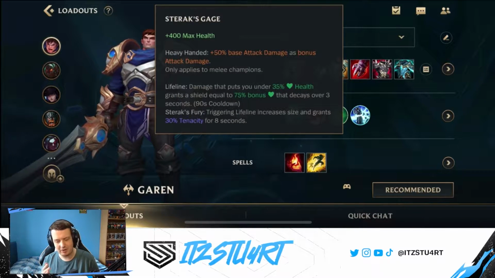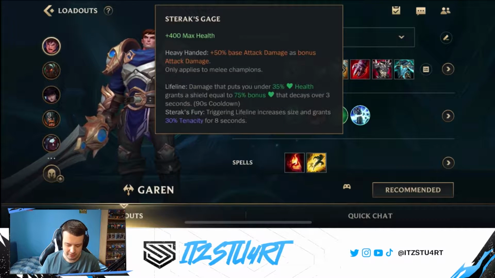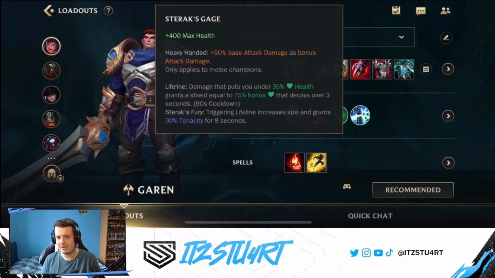Then we want to go for Sterak's Gage. Obviously this is a melee-only item, but it gives us a lot of maximum health, and also gives us the Heavy-Handed passive, which gives us plus 50% base attack damage as bonus attack damage. So it means we're going to be able to deal more damage. And when we do drop low on health, we have the Lifeline passive, which will help us, giving us a shield that will allow us to survive for a little bit longer. It also allows us to increase our size, and it grants us tenacity, which will reduce any crowd control coming our way.